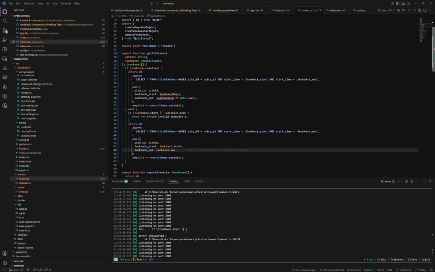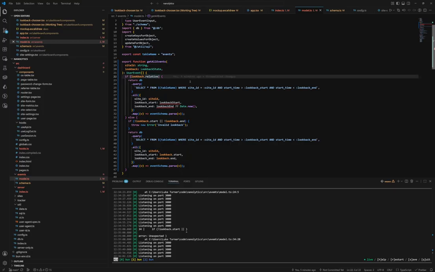So basically what we're saying here is this lookback state has two situations in it. Either lookback.relative has to be set, or both lookback.start and lookback.end have to be set. And if one of those two things is not true, this is an invalid lookback window. Does that make sense? So then up here, let's rewrite this.